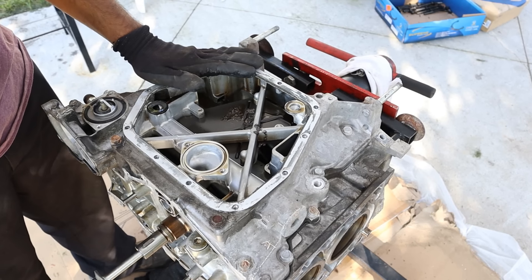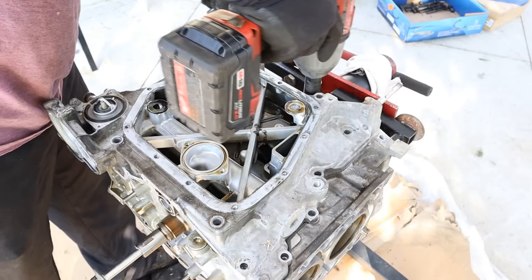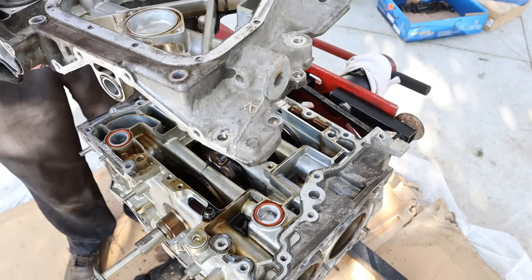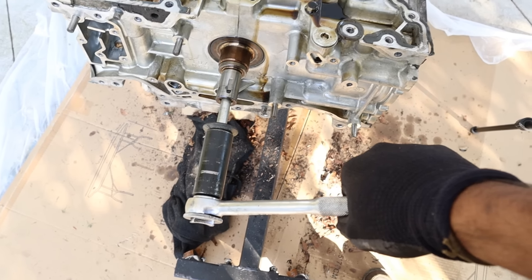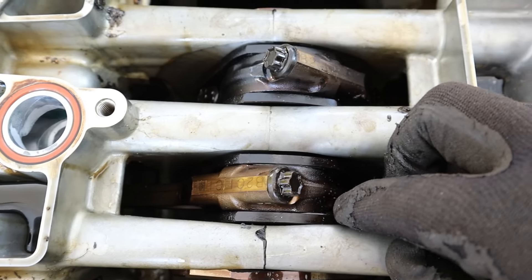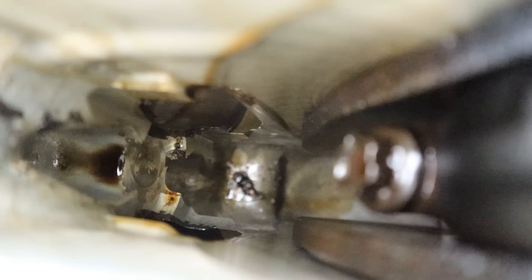Next up we're going to take off the upper oil pan, which is bolted to the block with 12mm bolts going all the way around. Prying that up — interesting assembly there. You've got coolant flowing in through here and oil flowing on this side. So I didn't even realize this engine is actually locked up. Looking down in here, this connecting rod is getting a little dark, and this one is the darkest — I think this is the one with the chewed up bearing, given there's carnage inside of the block from when it scraped the block.